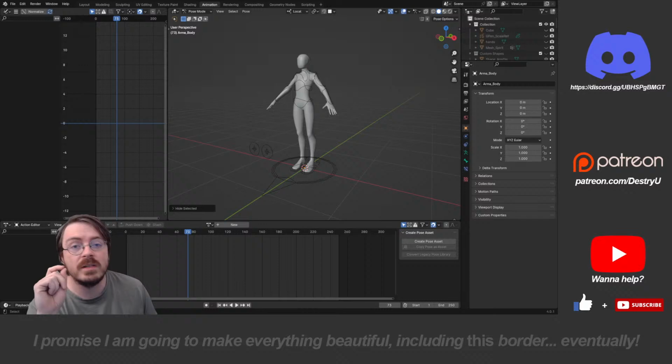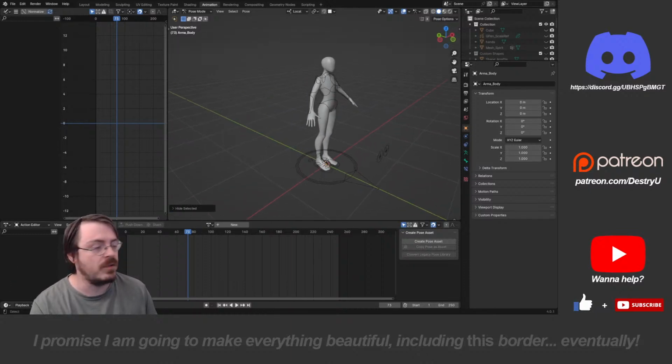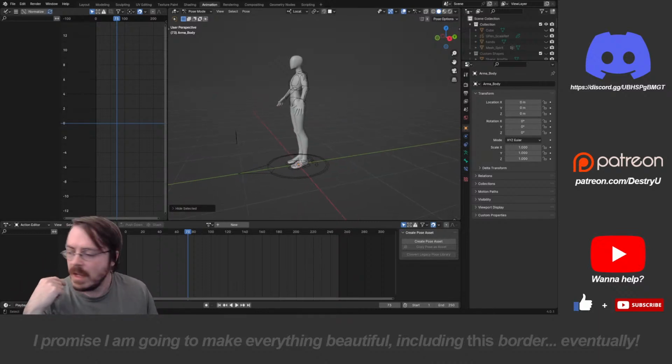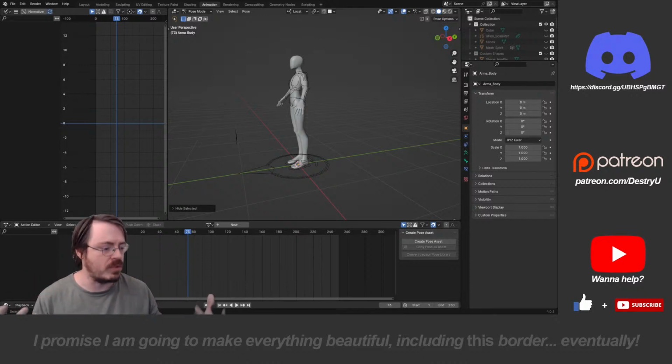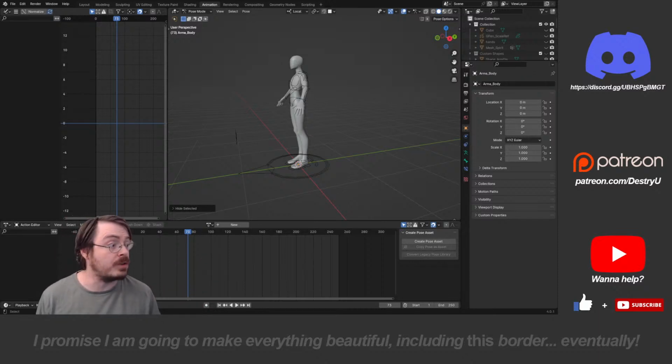And I think the difference between today and most of the days that I've just been working on stuff is frequently I'm only half-heartedly explaining stuff as I go along. Today we're going to talk at length about the thought process and the technique behind what it is we're doing. And in order to start that process, we're just going to take a little bit of a look back at animation in general.